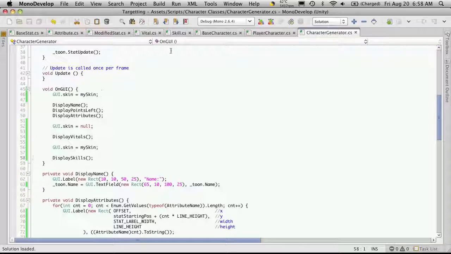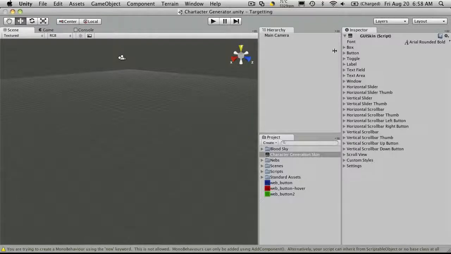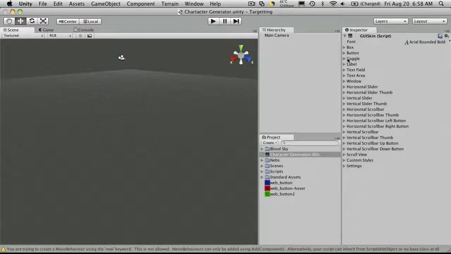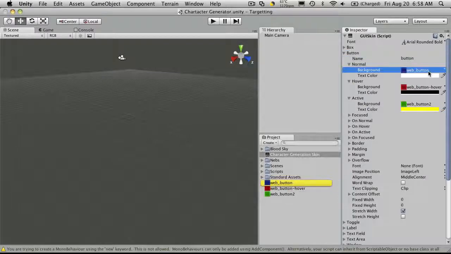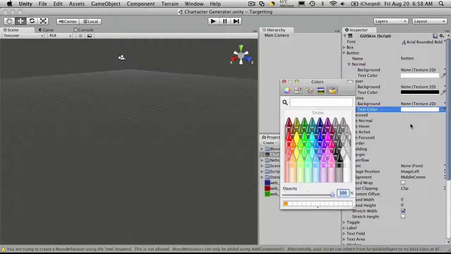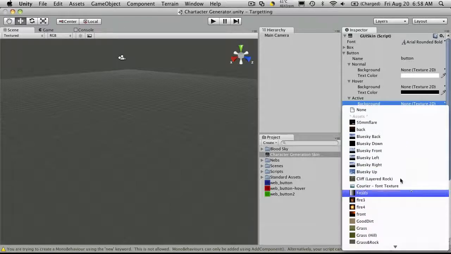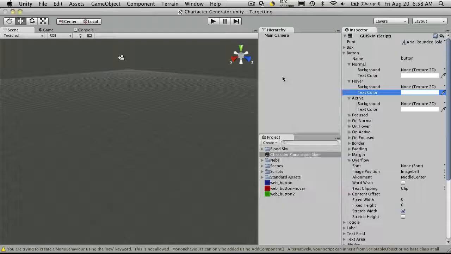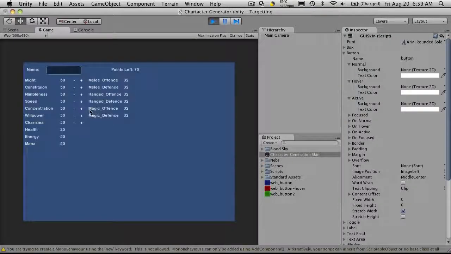enable the skin again. Now we're going to have to switch this over to the actual labels, as I don't have any buttons for these. So let's quickly go ahead and do that now. I'm just going to turn off the background. You can't get the original style back that Unity provided once you've selected something else. So we'll change this to white. Start it up. It should just be a white text without any background whatsoever.